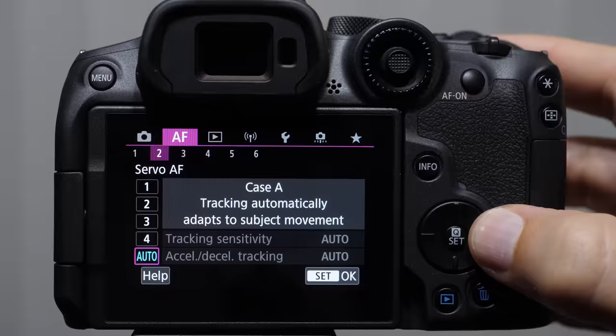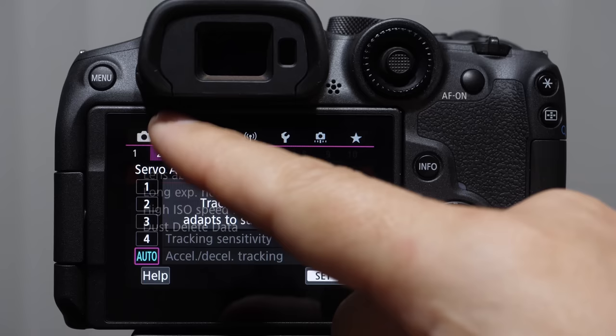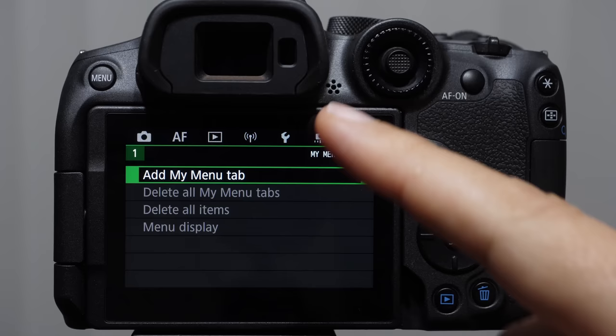And the navigation is such that we have these colored tabs on the top. Red is for most of your shooting. Purple, right next to it, is your focusing systems. Blue is for playback. Purple is for our Wi-Fi settings. Yellow is for our camera settings. Then we have our customizations. A lot of this is pretty deep. And then we have our My Menu in the green tab.